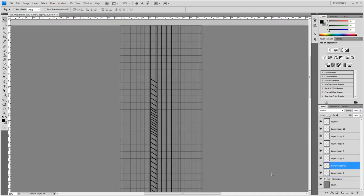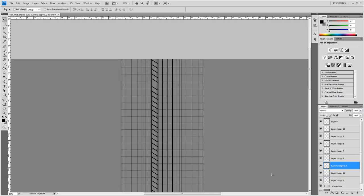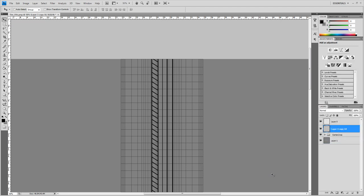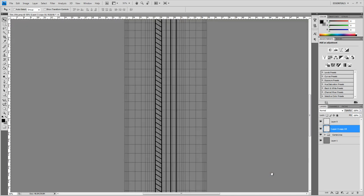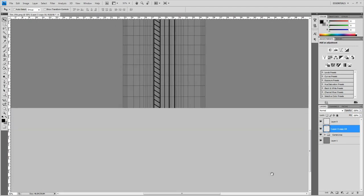So Control J, by the way, in Photoshop duplicates a layer, which is a really good hot key to know. And then we can just take our tire tread and merge it and move it down until we're right at the edge like that, because you want this to be tileable. So that looks pretty good, actually. I think we can take this entire thing and scale it down just a little bit, slightest bit, like so.